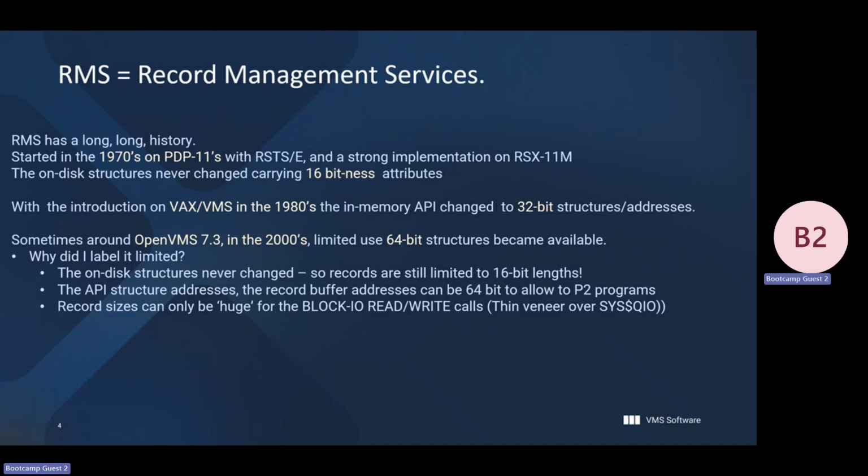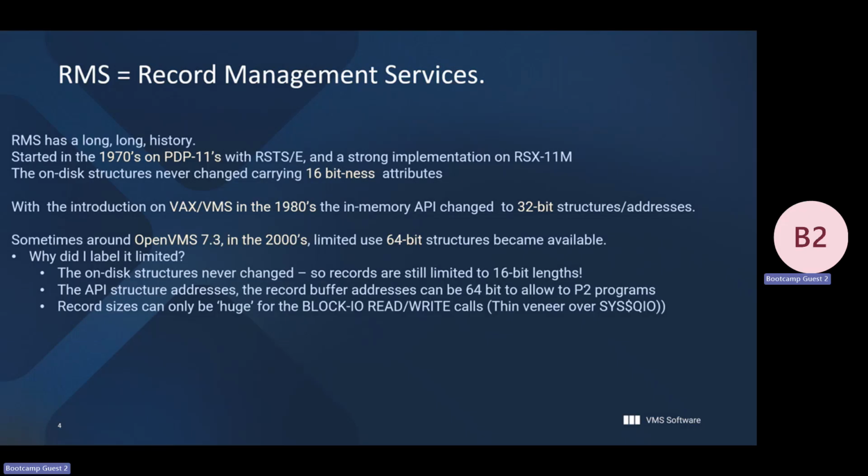What it did focus on is to give your program access to data in what we call P2 space, in the extended data space, and you can have lots of records in your area. So we need RMS to say, read a record for me and put it in 64-bit space. Right? So that level of 64-bitness is there, but the files on the disk are still the files on the disk.